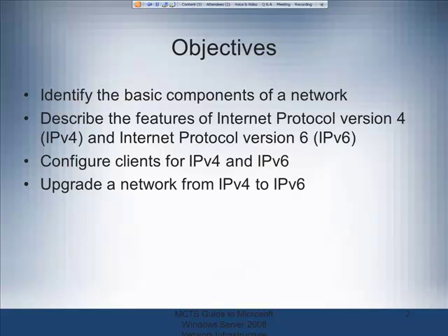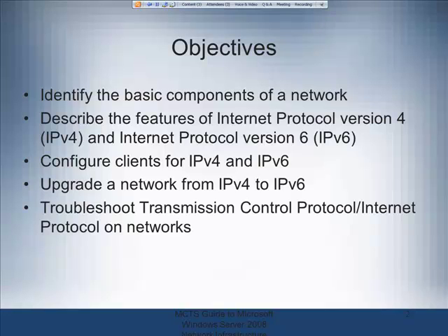Upgrade a network from 4 to 6. We talked about that in Cisco, a number of ways to do that: the dual stack, the NAT, tunneling, different ways to make them both work. And I think what really happens on most of these machines is they're running a dual stack, aren't they? These machines have IPv6, and IPv6 gets installed by default on Windows 7 and the Server 2008 machines. And I think he has a lab to disable IPv6. I don't ask you to do that. Don't disable IPv6, it's not hurting anything. There are even some processes that use IPv6 even though you're communicating with the version 4 system.